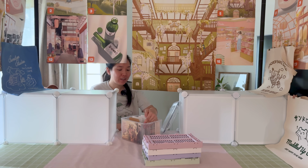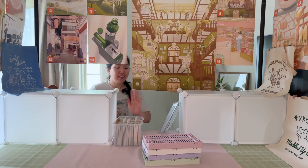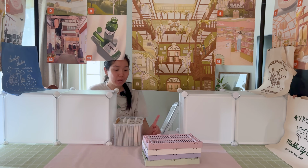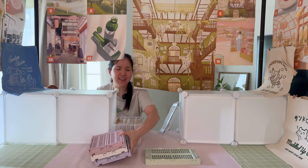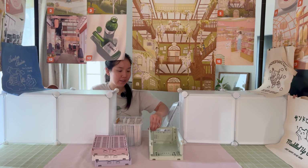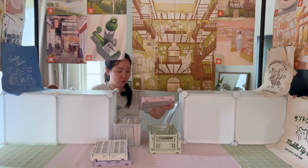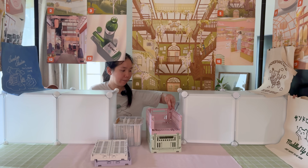I've seen some of my friends just put their mini prints raw dog into the suitcase, and I'm like, oh, I am not brave enough to do that. I just worry about the quality, like it getting wrinkled or anything. But hey, if it works for them, they save a lot of weight from not using the Tupperwares. But what I usually like to do is bring these hay crates around, and I love these things. You don't have to get hay crates, but I bought these on sale, and they are the mini size and they fold down really well. And here I am reconstructing them, and I have found that if you stack two of these on top of each other, they are a more comfortable height for people to peruse.